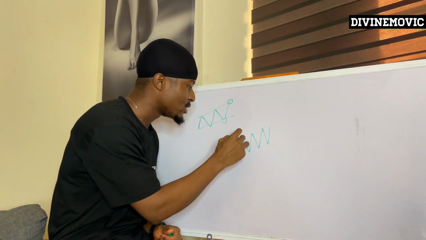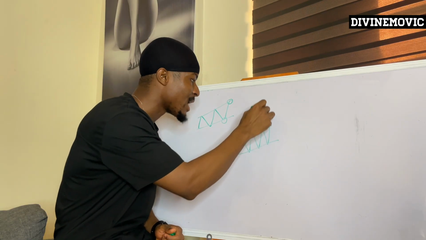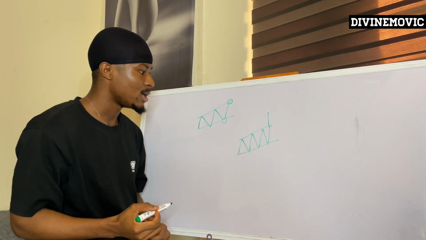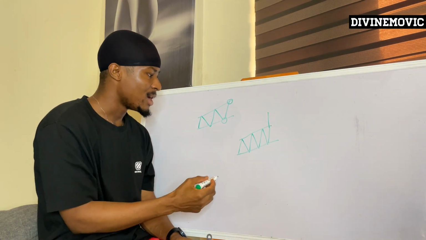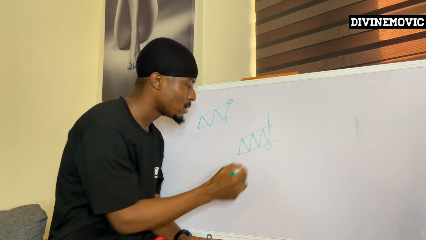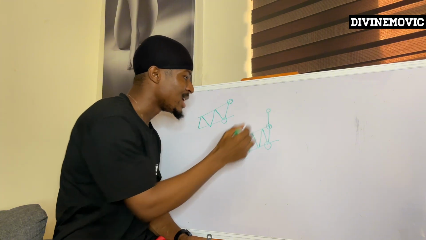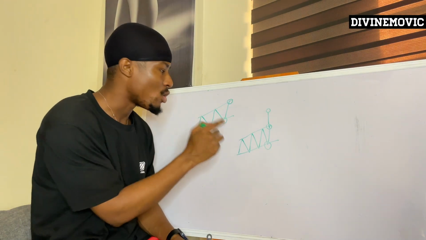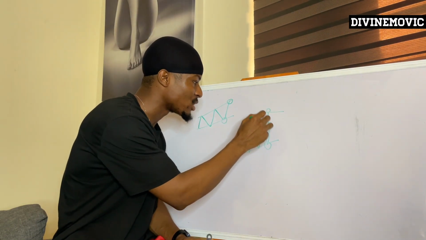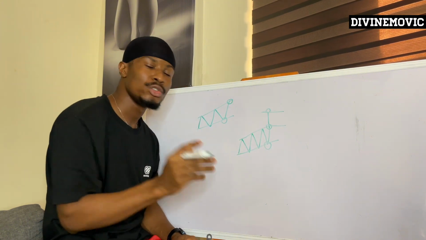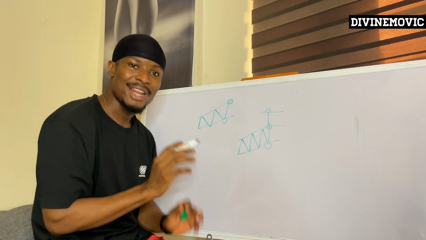and probably these are resistance and this is support, and price breaks above the resistance. Now, how do we identify the key levels in this particular scenario? First of all, here is the support key level, here is the resistance key level, and here is another key level. That means there are basically three key levels on the chart here. Here is a resistance key level, and this point where price broke out has become a support key level. So the key levels are simply this point here and this point. That is the key level.